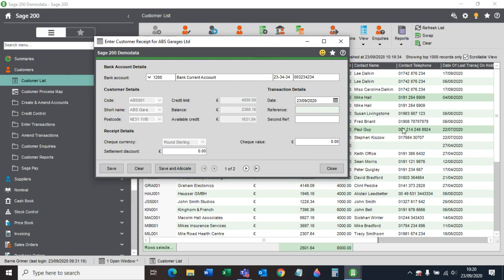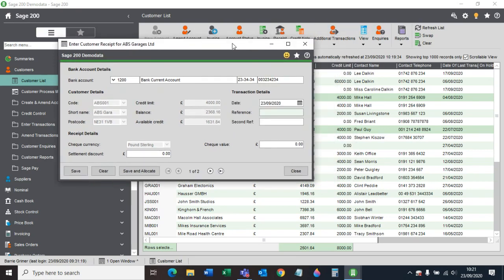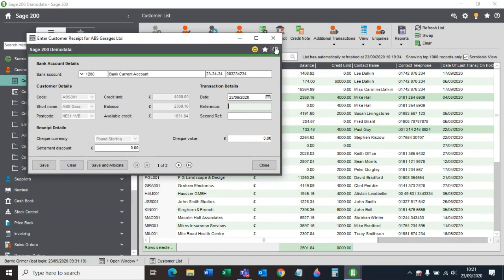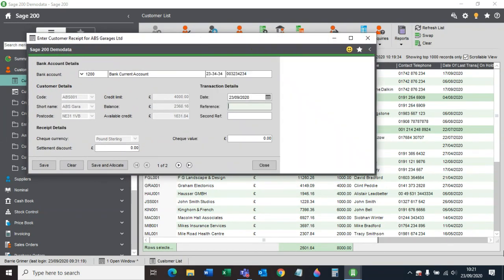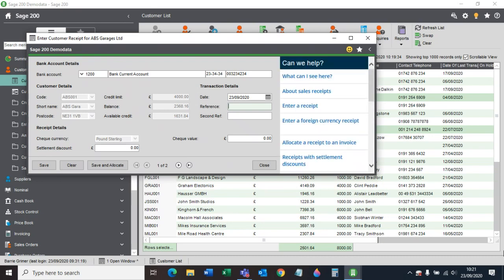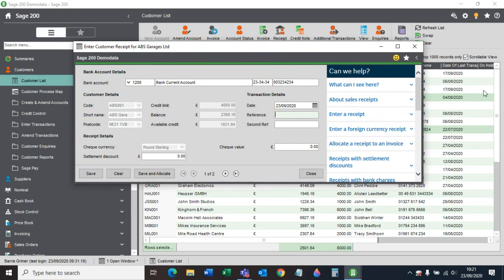I've had 2 customer receipts in today, and the screen tells me I've got 1 of 2 selected, so I can enter my receipt, click next, and go on to the next one. I'm just moving my screen to the right because when I'm new to Sage, and if you log into your trial, your screens will actually look like this. And I'll leave this running for a little while.